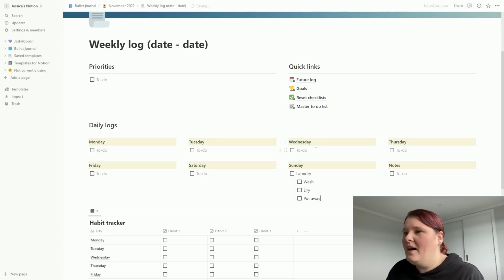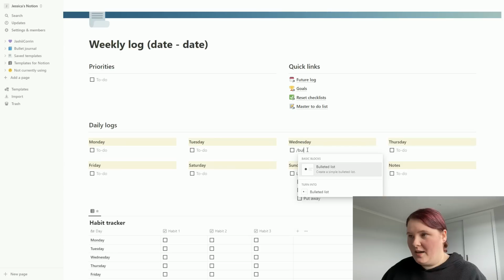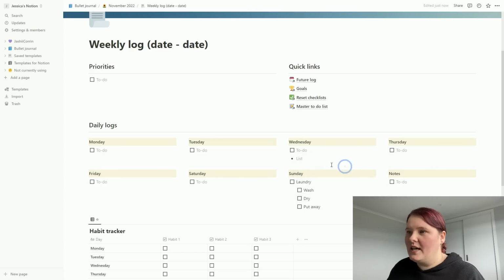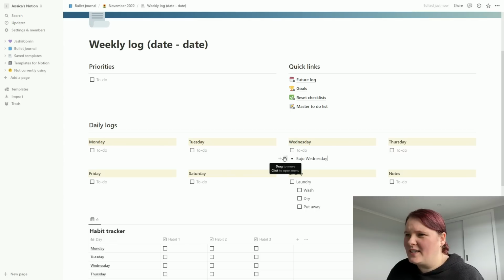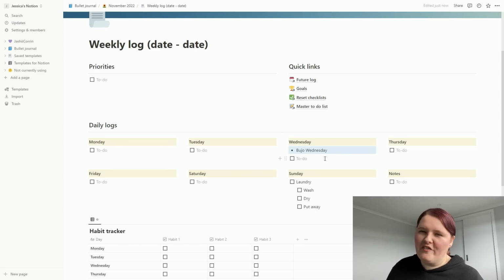Nice and simple. I also know that Wednesdays are typically Bujo Wednesday nights, but a Bujo Wednesday night is not a task, it is an event. So instead of the little to-do box, I'm going to press the / again and type in bullet to put that in as a bulleted point, and put in Bujo Wednesday so that I know that each Wednesday we have Bujo Wednesday. Not that I was going to forget, but it's there. I'm also going to drag that one to the top because I personally prefer my events to be listed first. It's just a personal preference.